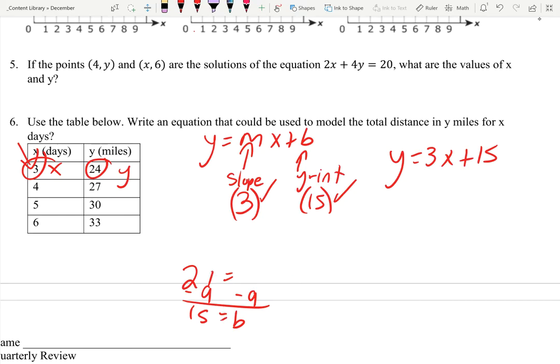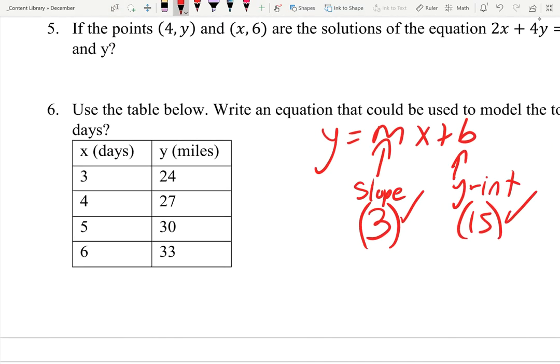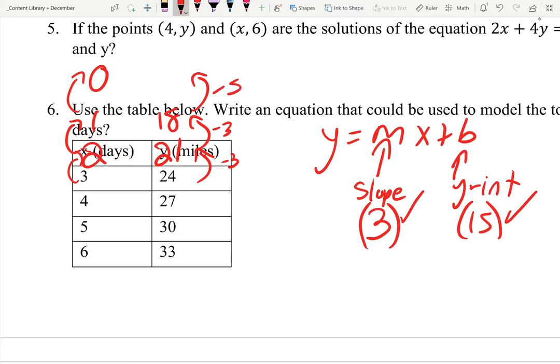Now here's another way of doing it. Another way of finding the y-intercept is working your way backwards, right? Because you have a table. So let's say, what if you kind of went backwards, right? 2 days, I'm going to write over this, so don't mind me, 2 days, and we would subtract 3. 2 days would be 21, right? Go backwards again, 1 day, go back another 3. 1 day, that'd be 18, right? Because you're subtracting 3 because you're kind of filling the table in backwards, right? And then the point is to get the 0 days, because 0 days would be the y-intercept. And if we go back 3 one more time, right, then 18 minus 3 would be 15.